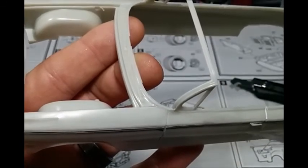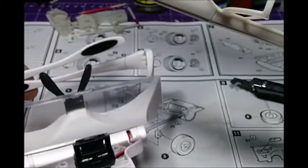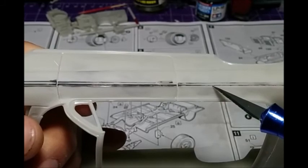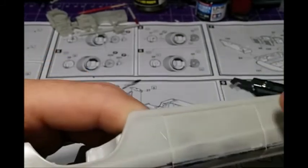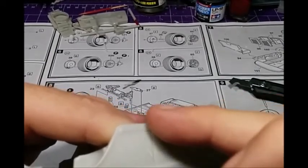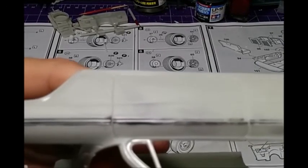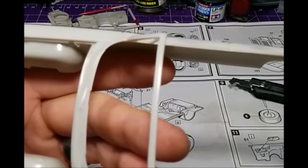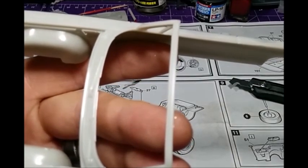So I'm not going to bore you with this. And I got to put on my extra big see you up close glasses here to try and see this body line and mold line so I don't screw nothing up in here. I also have to finish getting rid of this trim molding off the bottom, and I can't do that with the camera in the way. So I'm going to do that off camera, and I'll come back, show you, and then we'll get to painting it. So I'll see you in a few minutes.